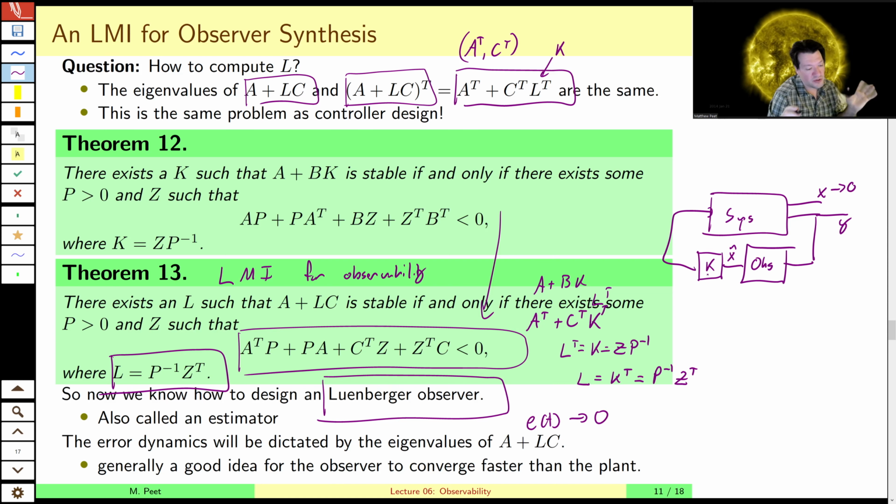So one way to do this, heuristically, is to just make sure that the error in your estimate of the state goes to 0 very fast. Then intuitively, if there's not much error in the estimate, there shouldn't be much error in your implementation of the controller. Right? But that's sort of a hand-wavy thing to do. But it's generally how people design these things. They generally make the eigenvalues of A plus LC more negative by an order of magnitude than the controller eigenvalues.